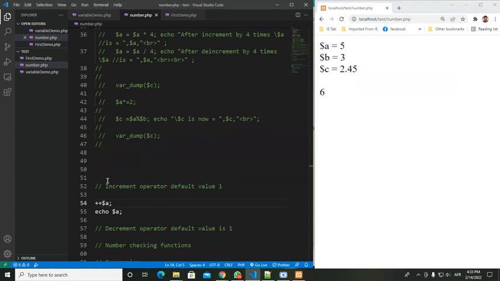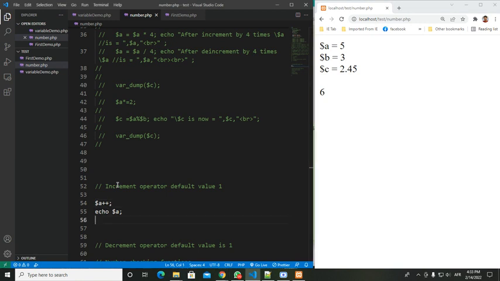Okay, but see what the difference is. Whether plus plus before or after, in this operation the result is the same.